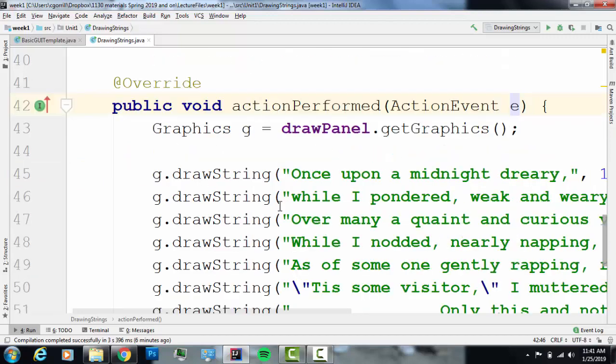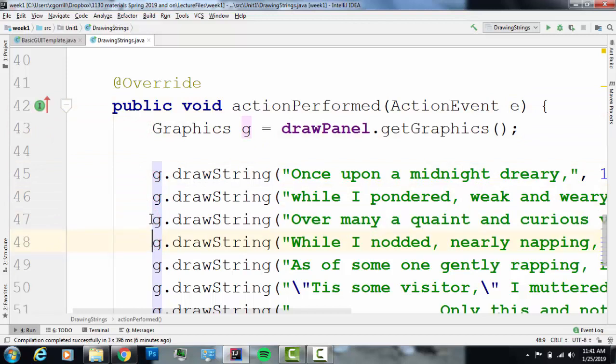But for now, all we're going to do is accept the fact that when a button is pressed, this method gets executed. So if this method gets executed, we have to execute every line of code in it. In other words, that method runs, all this code is going to run.